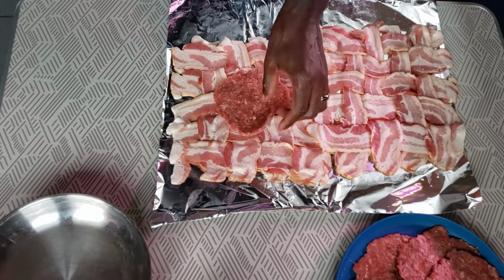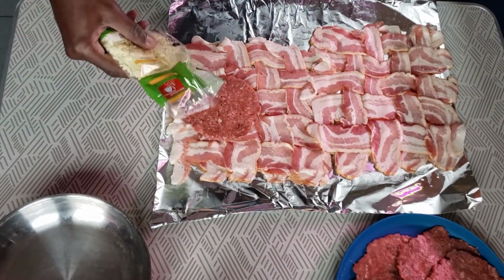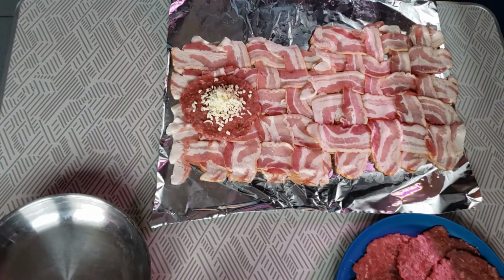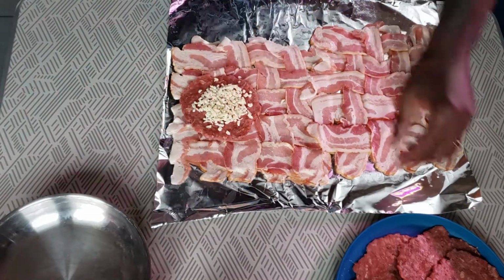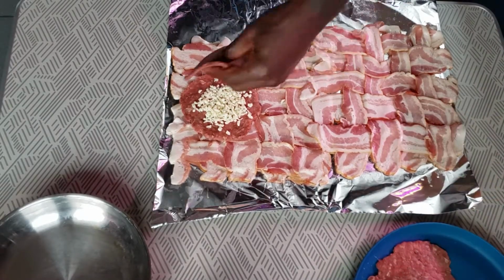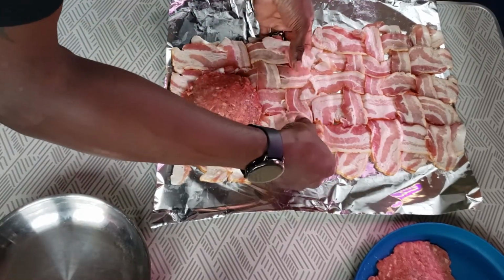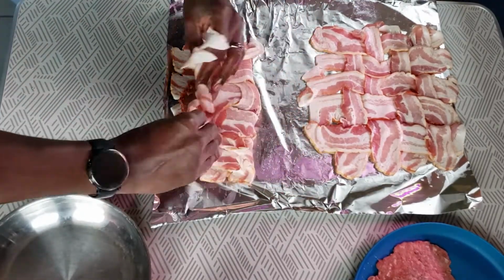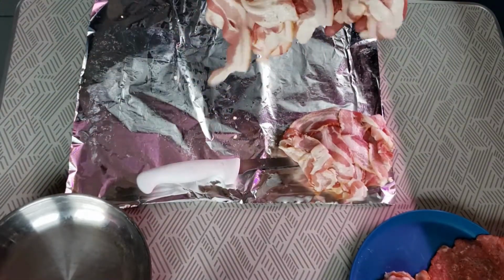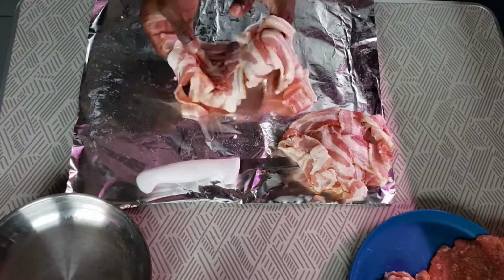Now with our patties made up, let's go ahead and assemble these burgers. So bacon weave on the bottom, one patty down, add some mozzarella, but don't go all the way to the edge, because you're going to lay another patty on top, and you're going to press around the edges in order to basically create a pocket for the cheese to stay on the inside. Fold your bacon weave over, and as you can see, it is a hot mess.